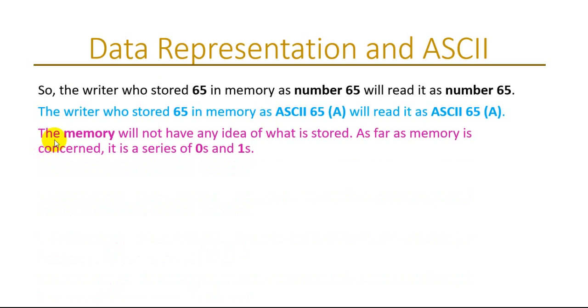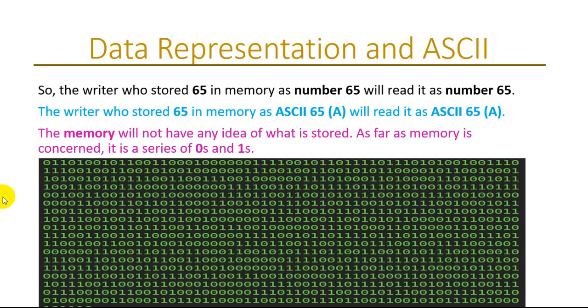But the memory will not have any idea of what is stored. As far as the memory is concerned, it is a series of zeros and ones. You can't go and ask memory, what do you have here? Everything is zeros and ones. Memory won't know whether it is ASCII or a number; the reader is the one who interprets it and reads it accordingly. So is this ASCII? Is this a number? Who knows? The person who wrote it will know: this is ASCII, I'm going to read this as ASCII, and I'm going to read this as a number. It depends on that, but the end result in the memory is the same.